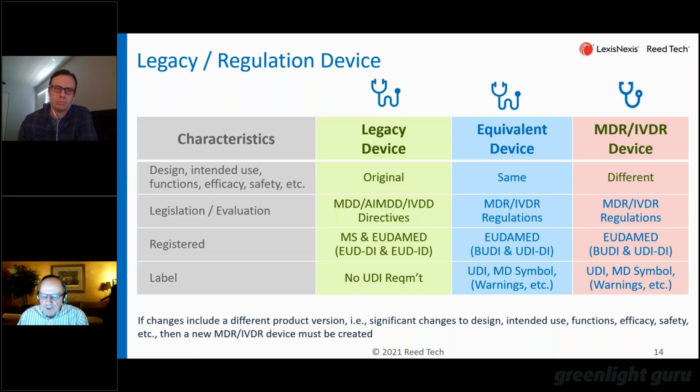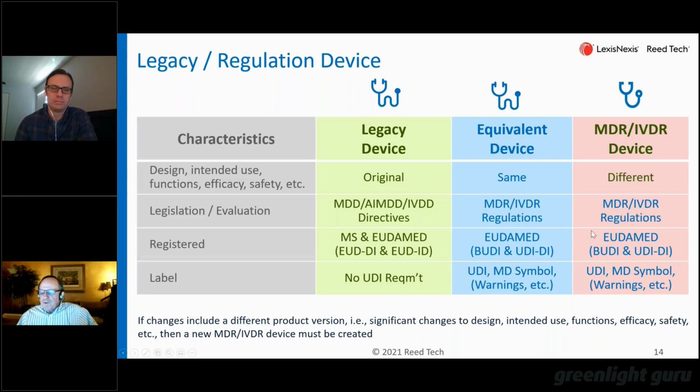evaluated to the MDR. And again, that might require some additional studies, clinical trials, or whatever, to make sure that the change is safe and effective. So that opens up that bucket, and you might have to put some documentation in that bucket to go forward. So I guess using our train analogy, you're going to have to get a new ticket for this particular product to get on the train with this particular product.